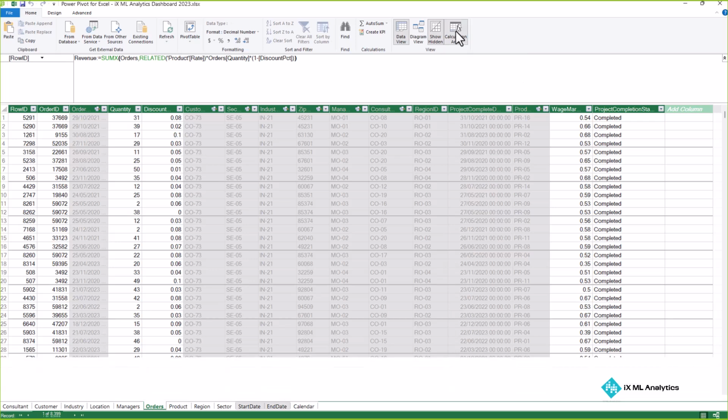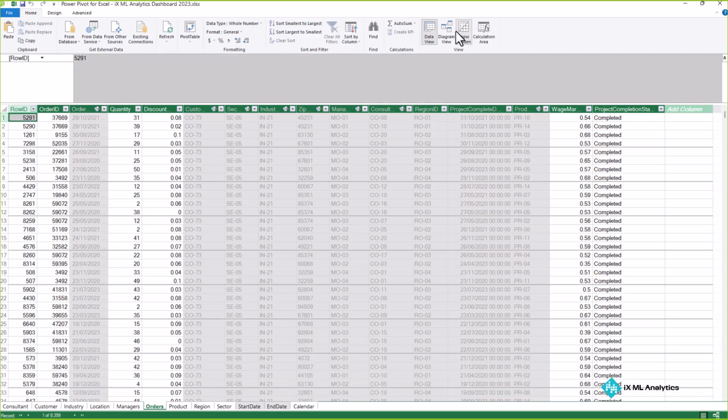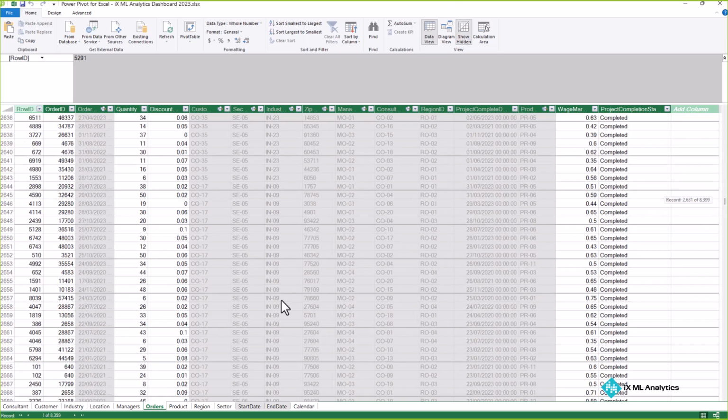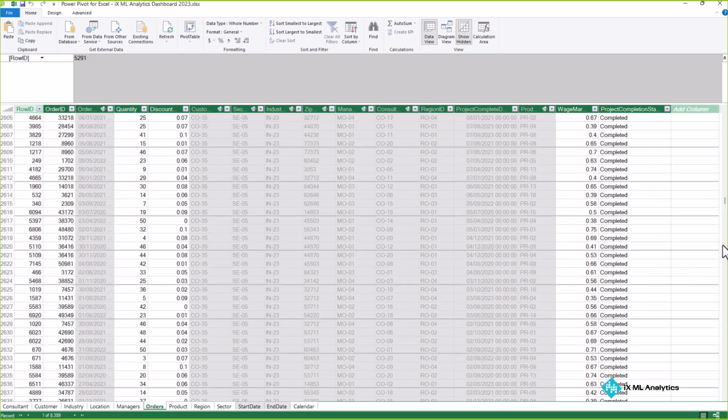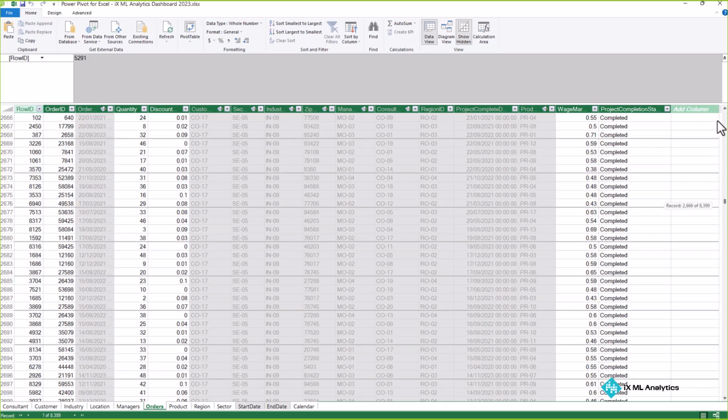When I click on that, you can see that the section where the DAX measure revenue was is gone. Now I'm seeing the full table and I'm scrolling down.